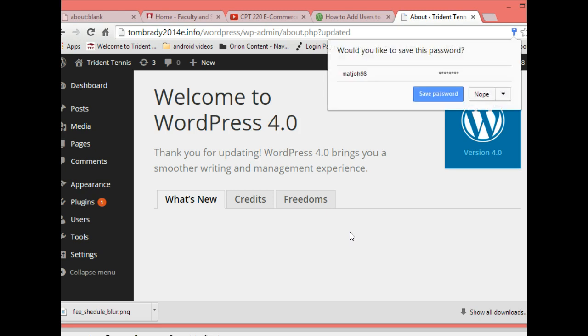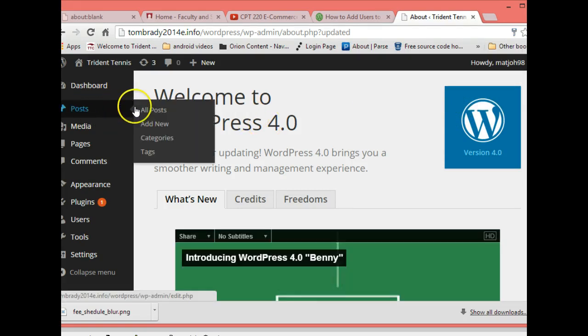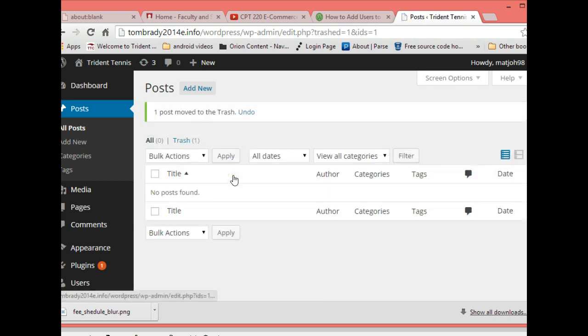All right, the only thing we want to do now is get rid of some things. So I'm going to go into my post area, because this was initially set up as a blogging site. It's not used as much anymore for blogging. So we can go ahead and get rid of our Hello World post and just throw it in the trash. If I mouse over this, this opens up and I'll just hit the trash and off it goes. All right, no more posts.